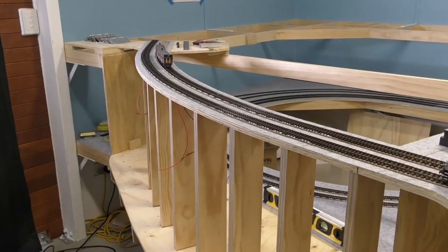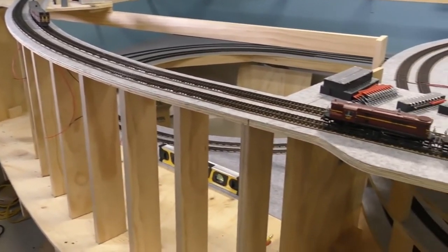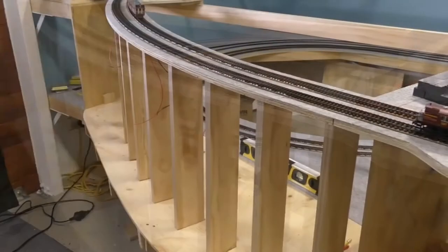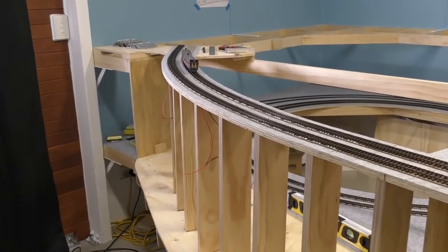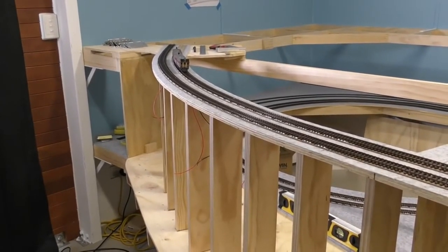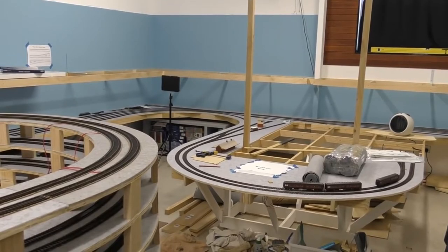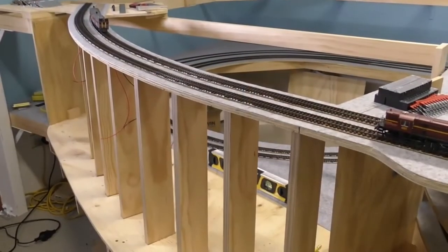I'm not going to fill in the whole framework with a top board as I did with level one. Level two is all about the escarpment, and there are gradients before and after the track, so I'm only putting infrastructure under where the track is actually going to be laid. As I built this out, the grade is still on the rise — probably under around 1% or under what I've got planned. As you'd have heard in previous videos, as the track heads up the escarpment along level 2, once it gets to the other side there will be another helix going from level 2 to level 3. At that helix, I want to be at least 100mm higher than the level 2 framework along the wall, so I can cut out one complete tier of the helix to cut down on work. Level 2 is about the escarpment so it should be rising.